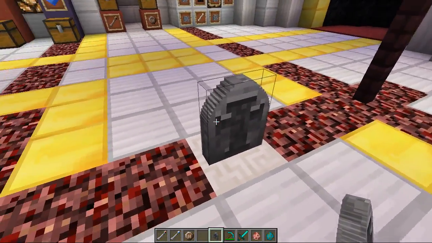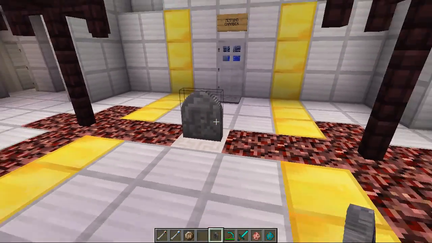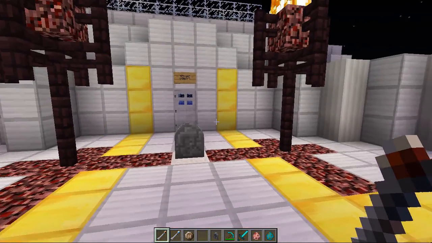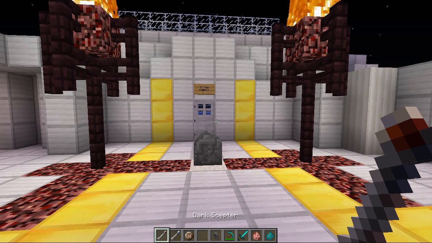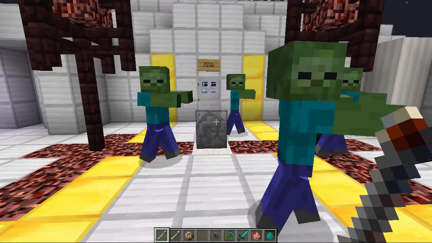Just looks like a normal kind of gravestone. It's got a cool little cross texture on the front there, which is pretty cool. And now we're going to be able to raise the dead with all of these magical items. And what we're going to use first to summon the dead is a dark scepter. Now all you need to do is hold it in your hand, right click the gravestone, and bam, there we go.